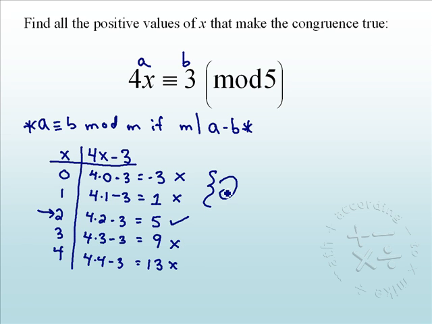So we'll start our list at 2. But notice it says find all positive values of x, which means there's a whole bunch actually. So as I said, 0 is the same thing as 5. 1 is the same thing as 6. Well, 2 is the same thing as 7.